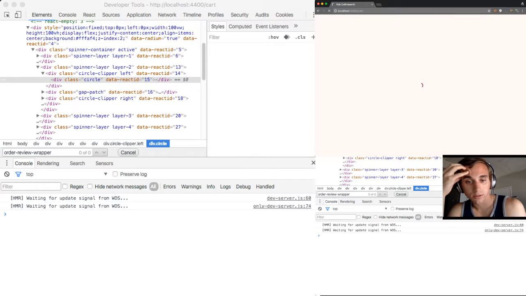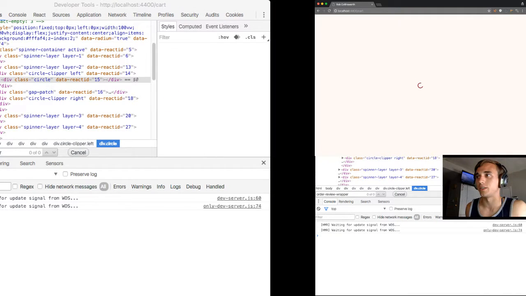Go spinny wheel. I'm also not a big fan of this spinny wheel. I think it looks really good, but I feel like there's something better out there. It's like the iPhone loading wheel. I'm kind of over that loading wheel too, like the old little flower one. I feel like this loading wheel is getting to that point, but it seems to be pretty standard.